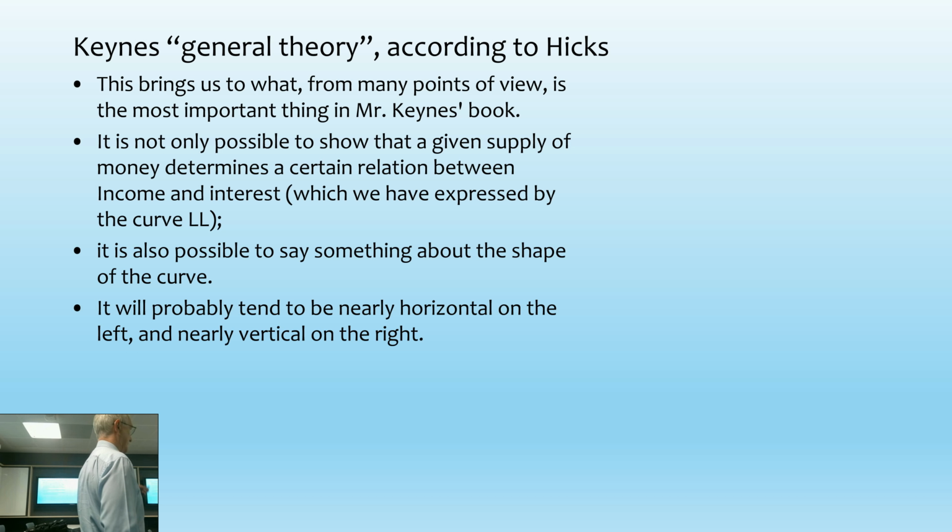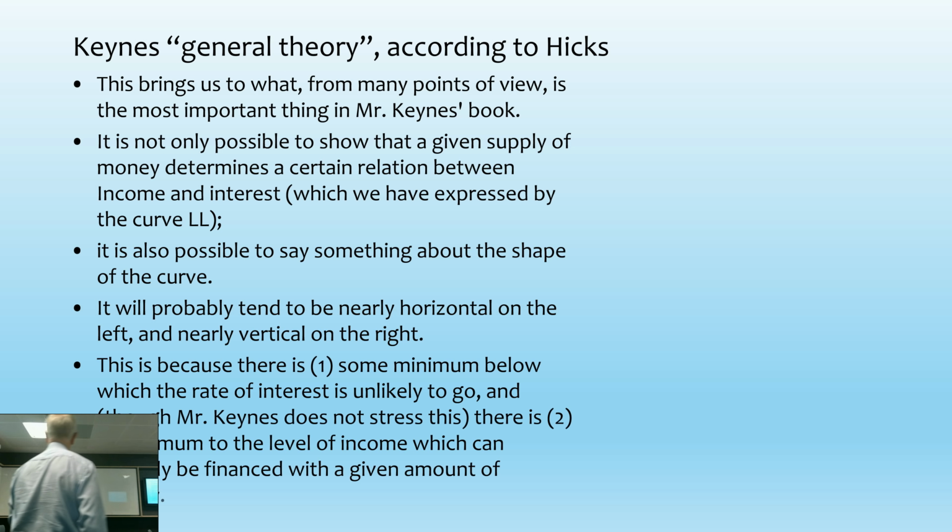And this is, again, you'll see this turning up in how Paul Krugman interprets the Great Recession. Aggregate demand fell to such a level that we're in the section of the LM curve where boosting the money supply had no effect. And so he said, if you're looking on the left-hand side of the curve, it's likely to be very, very flat. On the right, it's likely to be very steep, because there's some minimum level below which you can't drive the rate of interest. And that's effectively what we now call the zero lower bound, because back then this was hypothetical, now it's actually real. Central banks had zero interest rates for ages.